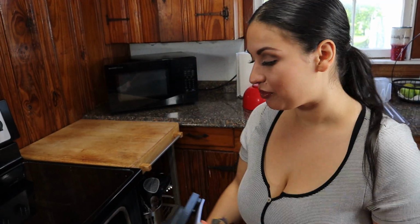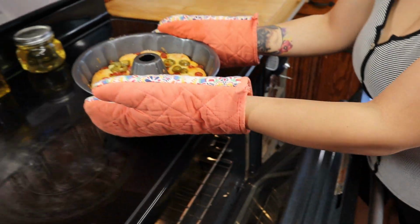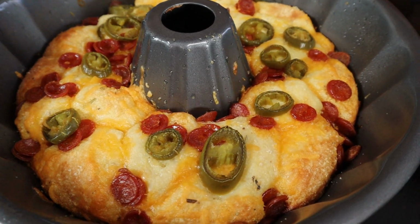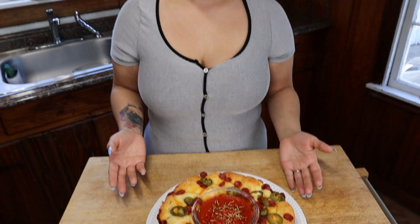So once it's done, we're going to pull it out of the oven. Everything should look nice and golden brown. And you want to let this set for about 10 minutes because if you take it out too soon, it will just melt. So just let it set for a couple minutes. And this is the final product of what it should look like. Just serve it up with your low carb red sauce and enjoy.